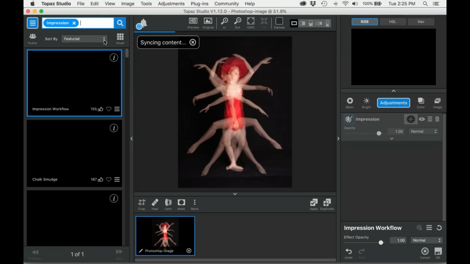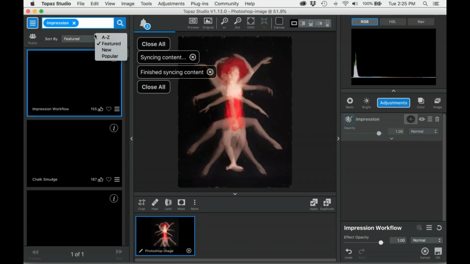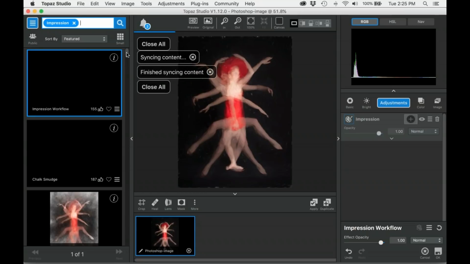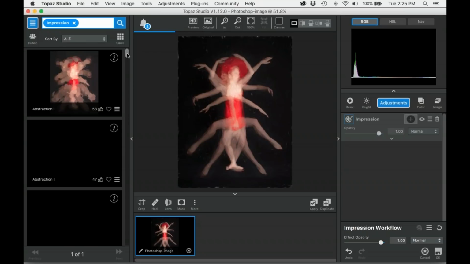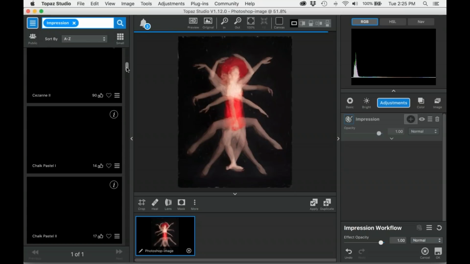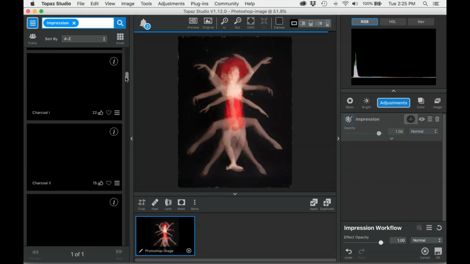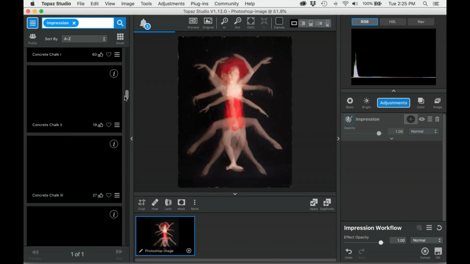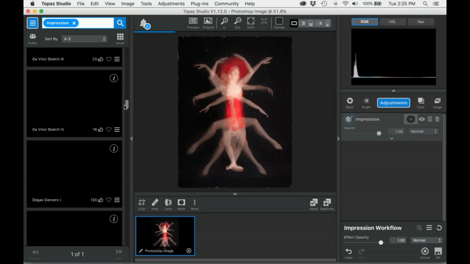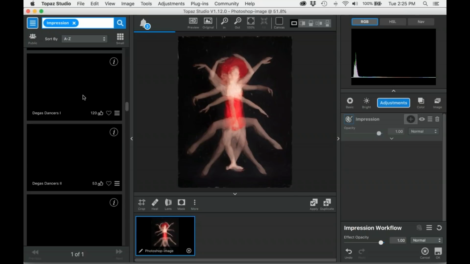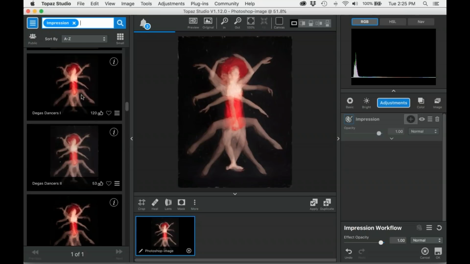There are a number of Degas dancers, but I think I know which one I want. I think I want the first one here, because that's the most realistic one, really.